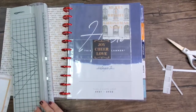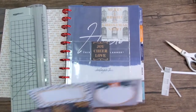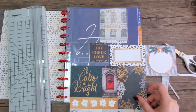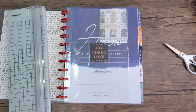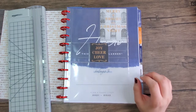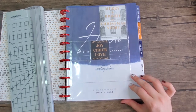Okay, now I'm gonna take, I don't know. That's all I got so far. I'll have to dig through my scrapbook paper and see what else I can find. But I think we're off to a good start, and if I ever get this finished, then I'll show you.